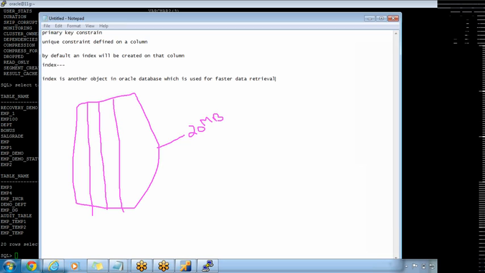Now, if you want to fetch information about the employees who are located in Texas, say out of this 20 MB of information, altogether there are 2000 employees in this table. The employees who are located in Texas are 100, and these 100 employees correspond to 1 MB of space.